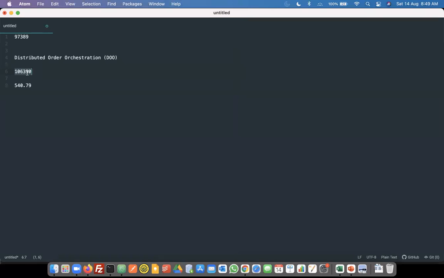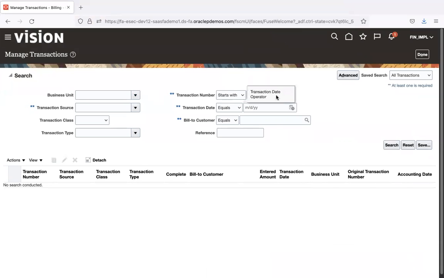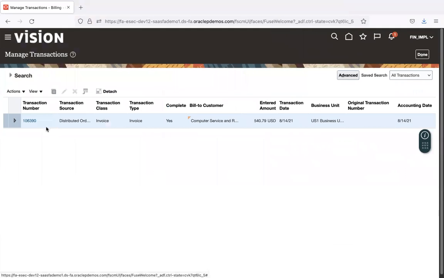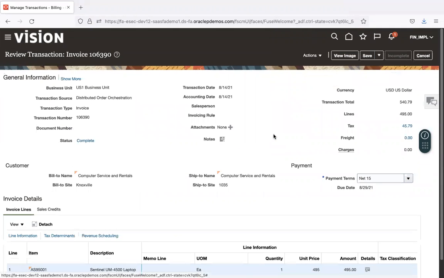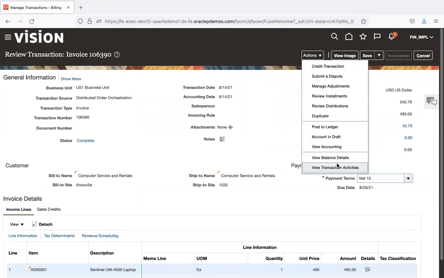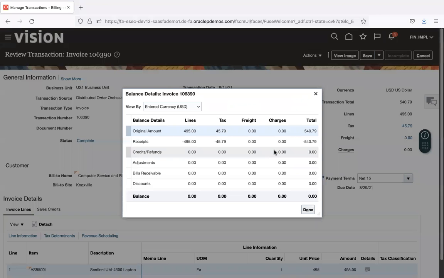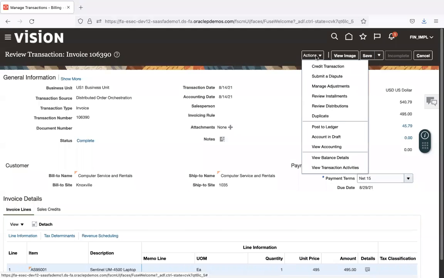I have invoice number with me now. I don't have to use reference to query it. And you see balance details at 0 at the moment, meaning yes, this is the amount that we need to receive, and that much amount has already been received. So the total is 0. And you can go ahead and post it to a ledger. So when you post it to a ledger, the transaction would be accounted and it would be posted to ledger as well.